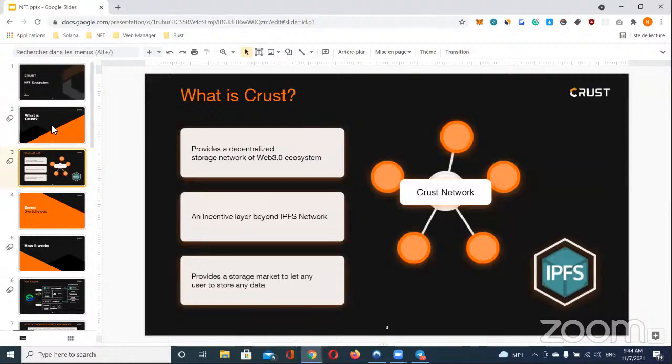Almost every NFT with a big size needs an off-chain solution to store the data and metadata, because on-chain storage is too expensive. We can either choose centralized storage or decentralized storage. Normally, a centralized solution is not suitable for storing NFT data because it's very easy to manipulate. It makes no sense if you buy an NFT and some years later, its content disappears. So Crust Network provides a decentralized storage layer compatible with the IPFS network.